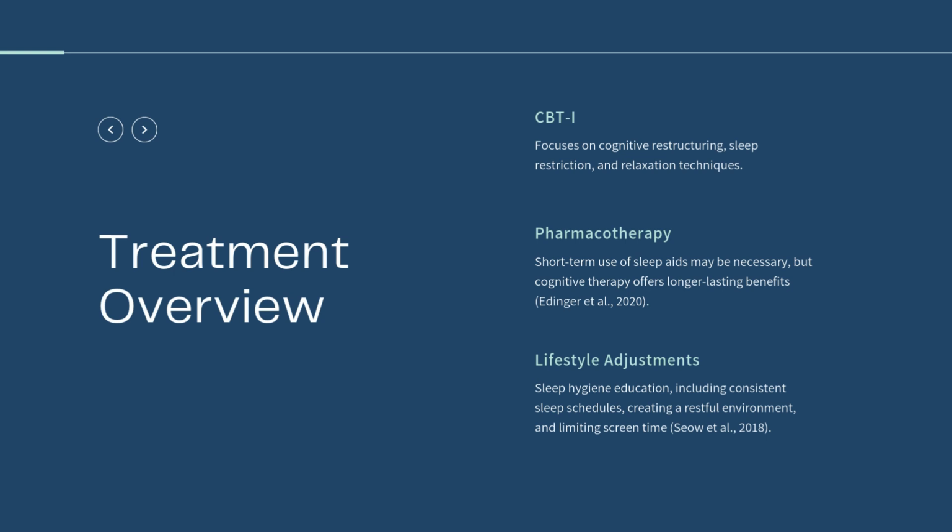Sleep hygiene involves simple changes such as maintaining a specific sleep schedule and then avoiding caffeine late in the day. And we can also create a calming sleep environment to help. So, by integrating these treatments, we can help patients not only fall asleep, but also maintain long term and restorative sleep.